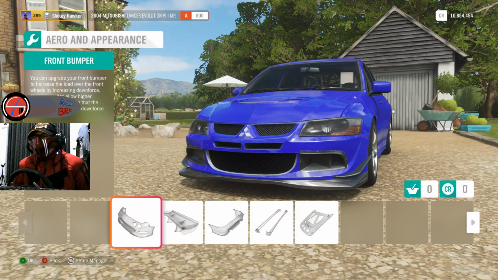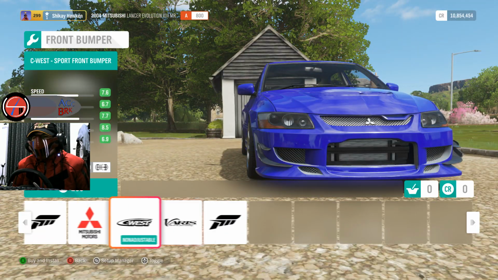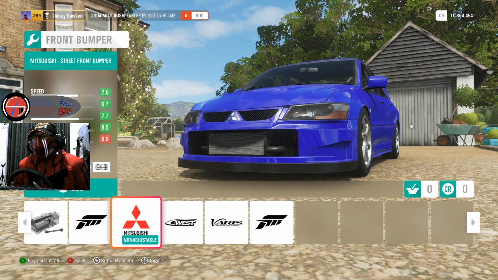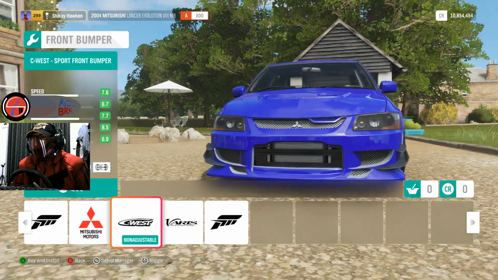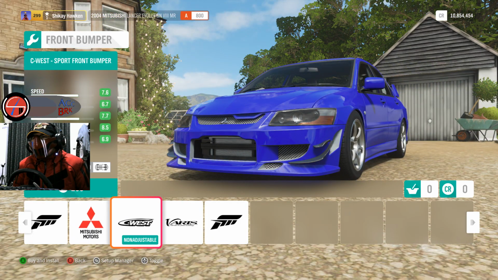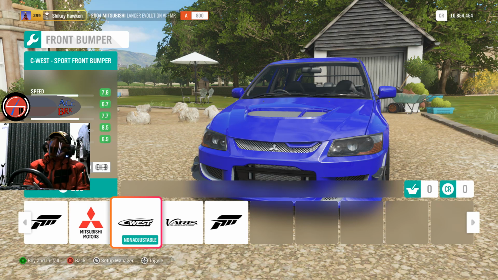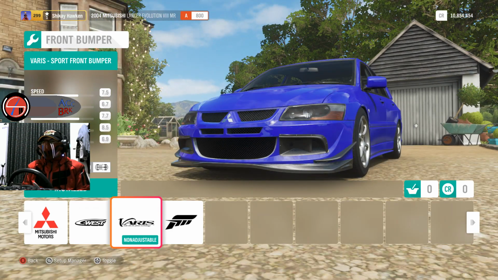Aero kit, we have quite a lot actually. Starting from the bumper, I'm using the Varis body kit here. Yeah, I believe it's Varis. Not sure how that's typed. Obviously we have the stock Forza ugly front bumper here, and the Mitsubishi wider grille, which I think is for the rally one. Then the C-West, basically the Rice team. Obviously we have the Varis, which looks better. I don't really like the C-West, to be honest. Their body kit is ridiculous, in my opinion. The Varis one is pretty cool. Oh yeah, there is the name there on the option. I was looking at the logo only.